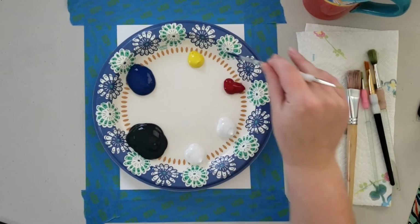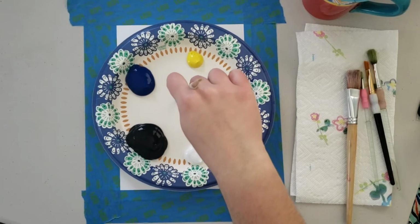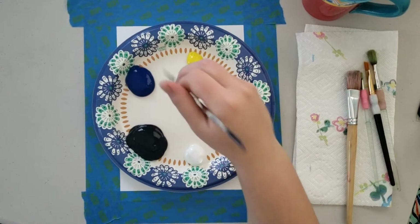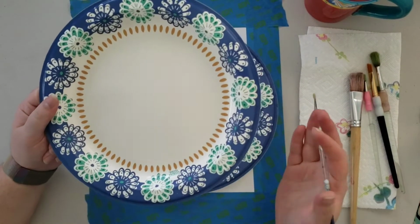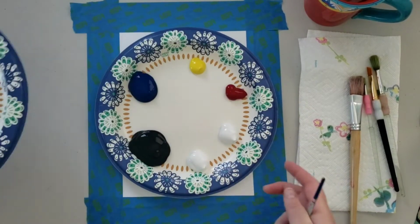Notice that I put the paint around the edges of my paper plate. I didn't put it directly in the middle because when I pull paint, and pulling paint means I literally pull it out of the pile and into the center, I want to have room to be able to mix colors. Having a second paper plate nearby or a piece of paper or something to mix colors on can also be helpful.